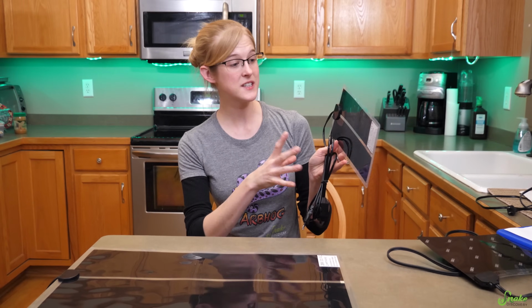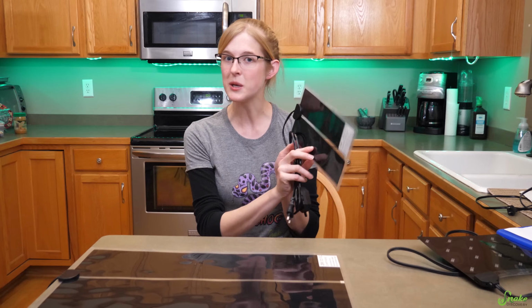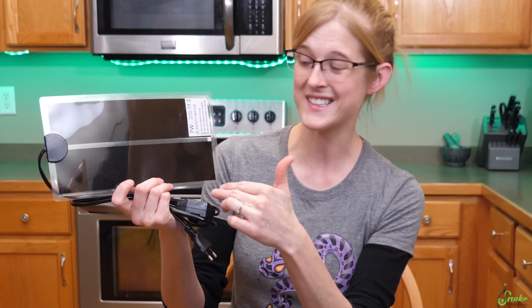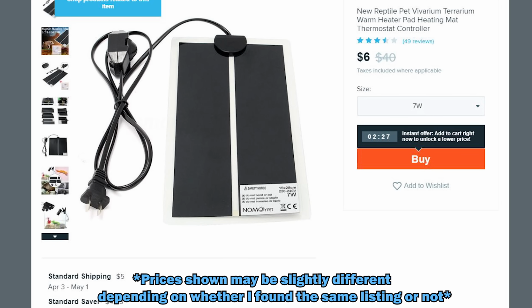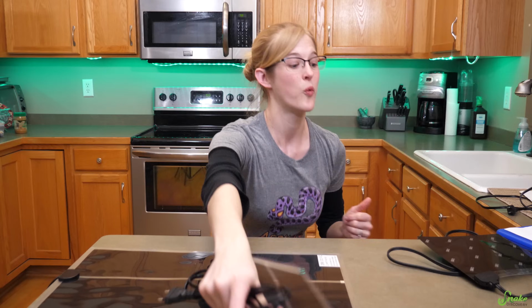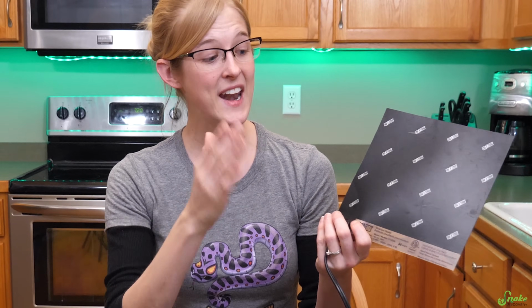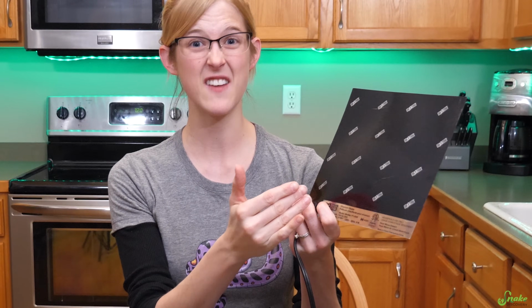Now, the cost of these mats is considerably cheaper than the name brand Reptile mats we have in America. This one here is $9 for a 7-watt mat with the rheostat built in, whereas a similar 8-watt was the closest one we could get to. An 8-watt Exoterra heat mat is $17.